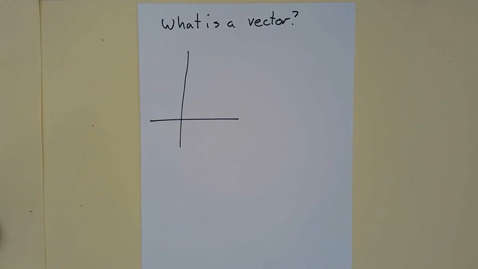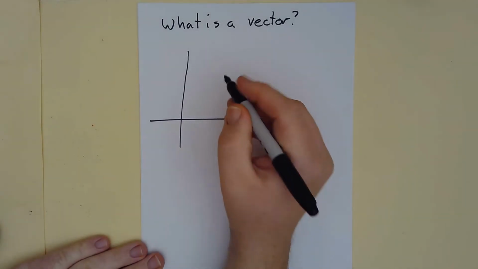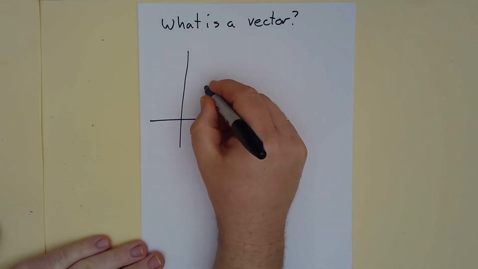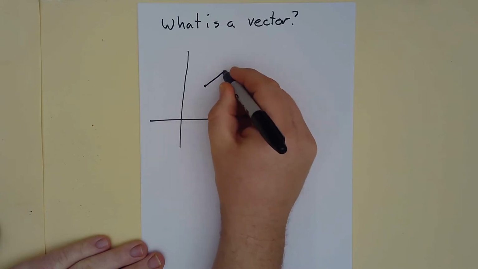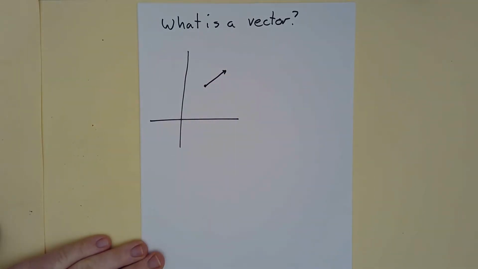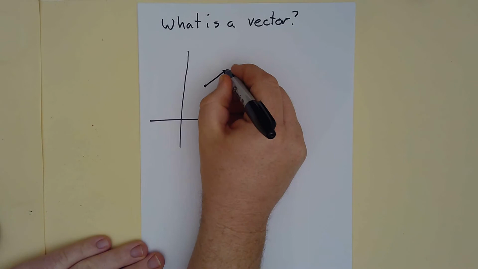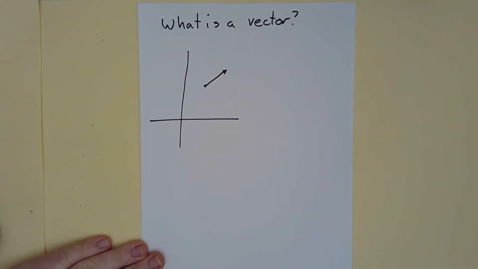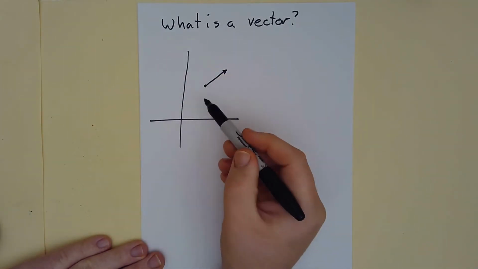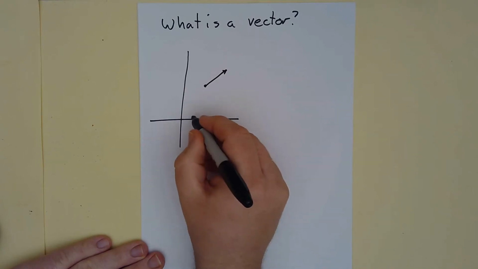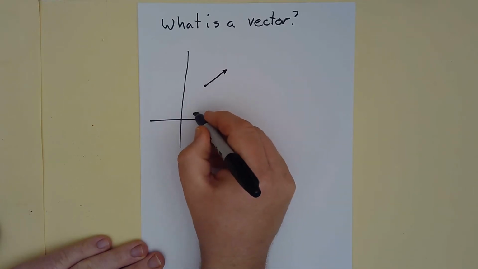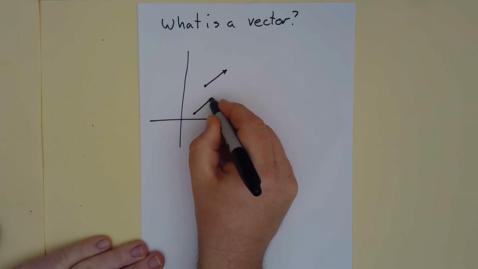We're going to start a new topic today, and we're going to look at vectors. But what is a vector? A vector, very simply, is a directional line segment. So if I have any line with a direction and a magnitude, so it has an endpoint, we call that a vector. And not only do we call that a vector, we're going to say that's the same vector as if I started anywhere else and went the same direction for the same length.